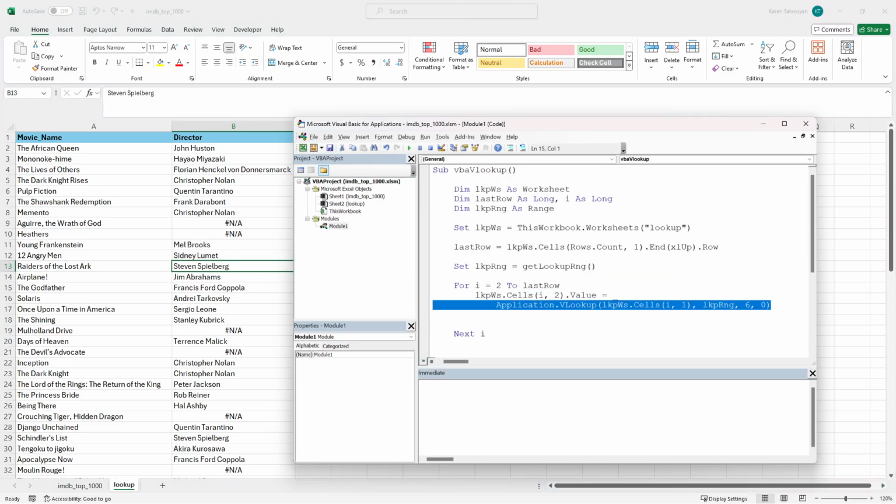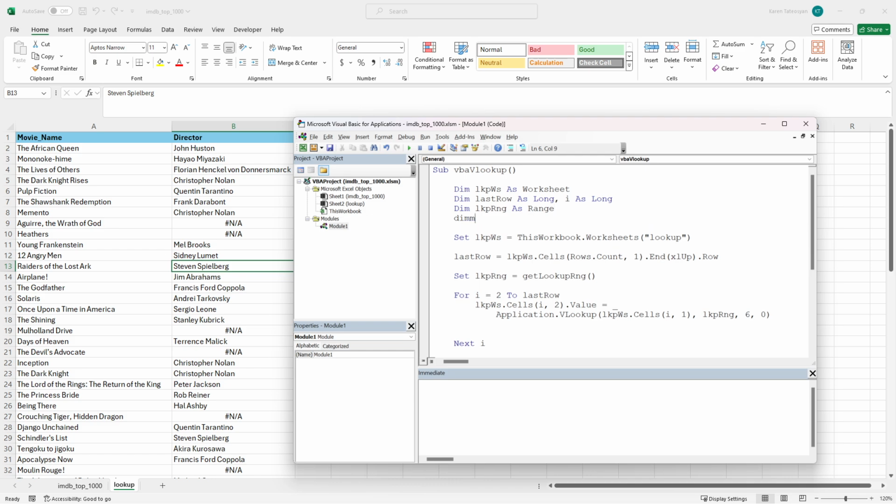I'm going to declare a variable here, which I will call v as Variant. And I will assign v to be equal to this part here. And now I can write an If statement.